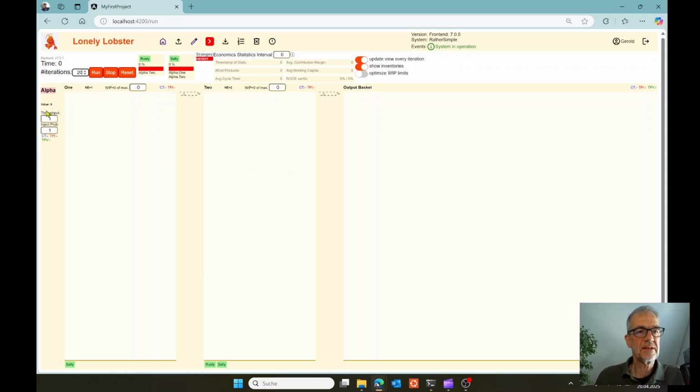Then you find these controls over here called throughput and injection probability. Throughput is basically the number of new work orders being injected into the first process step, here 1, at every time unit. When the simulation proceeds from one time step to the next one, then always one new work order will be injected in this configuration into the value chain.